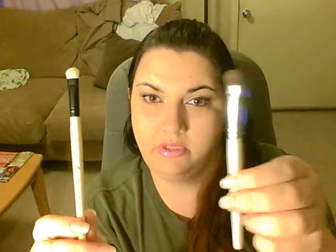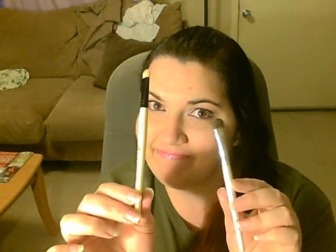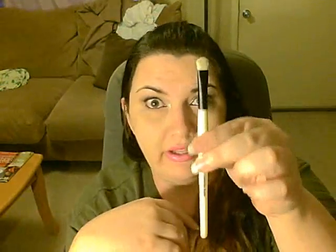It's soft. It holds some eyeshadow pretty well. But I find it doesn't give quite as much fallout as the dollar one does. That's the only thing I can complain about. But why spend $5 for this brush when you can get this one for $1 and it works better? Waste of money, to me personally, unless you're really into the design of it or something. I don't know. Don't recommend it.